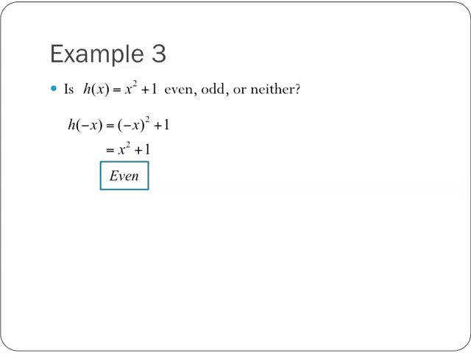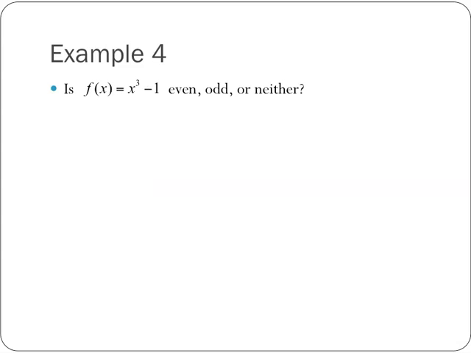Now for this, you can imagine, or you can actually graph if you'd like, the graph x squared plus 1. And this is just a parabola, but it's shifted up 1. And it still will have symmetry with respect to the y-axis because shifting it up 1 won't affect the symmetry across the y-axis.